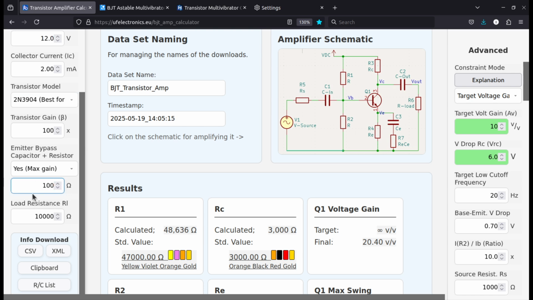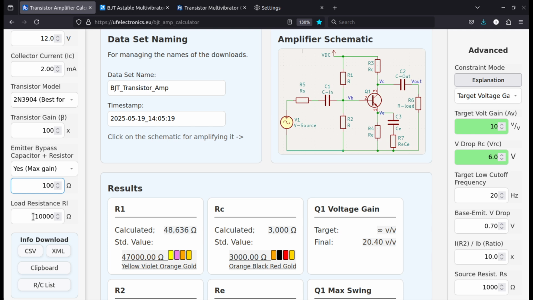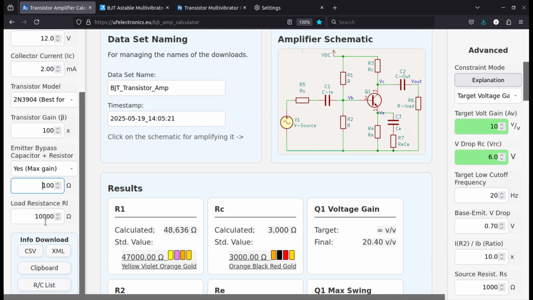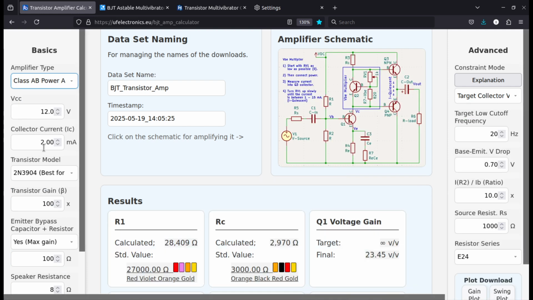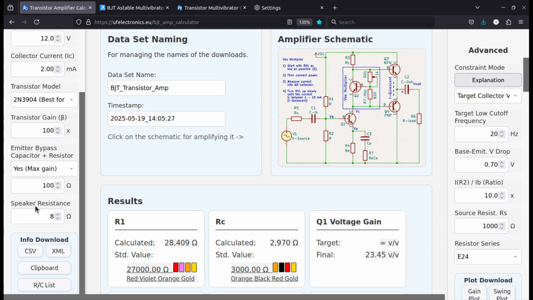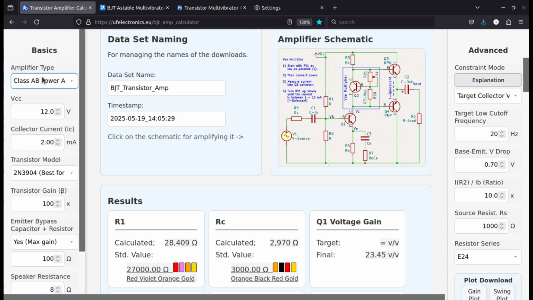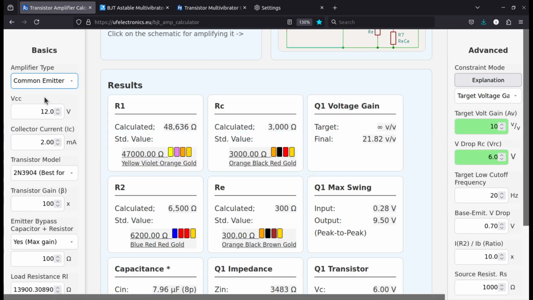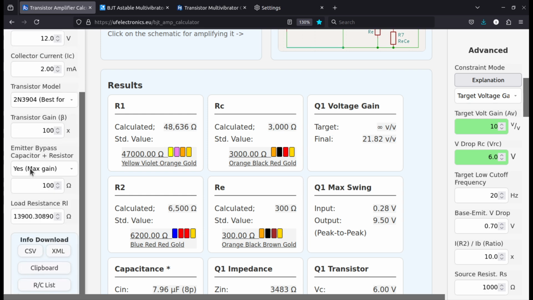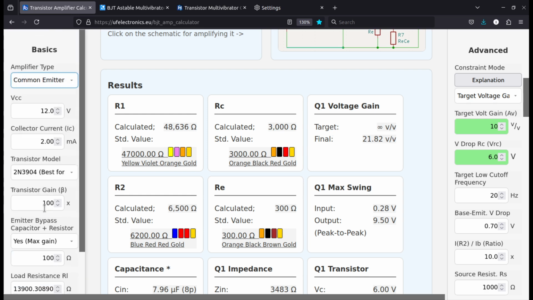Load resistance is the output resistance on the load, whatever load you have. If you change to a class AB power amplifier, you will have a speaker resistance instead. Everything is reflected in the calculations right away. This is the basic side on the left.